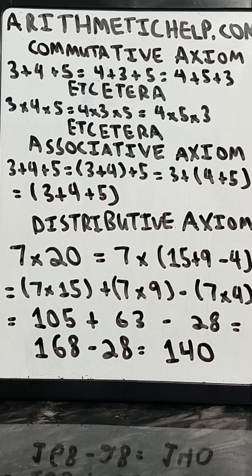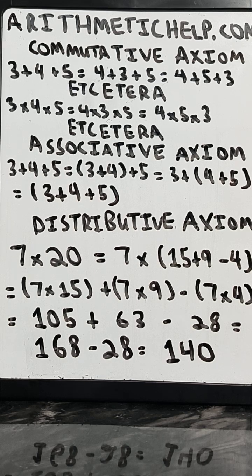The third axiom, the distributive axiom, typically applies to the arithmetic operation of multiplication. This axiom can be interpreted in various manners. However, for our needs, we will interpret the axiom as a method to restate the multiplication of two numbers. Our interpretation states that the product of two single numbers is the same or equivalent to the multiplication of a single number with a combination of sums and differences.